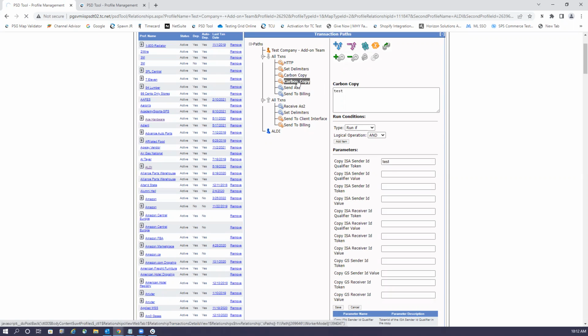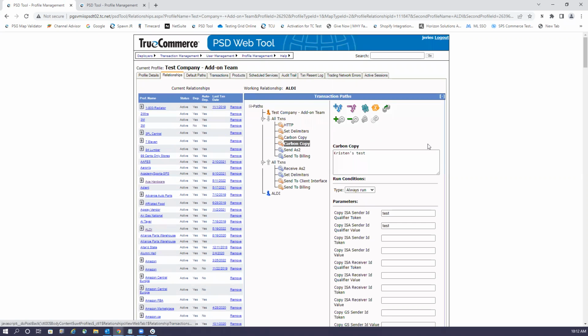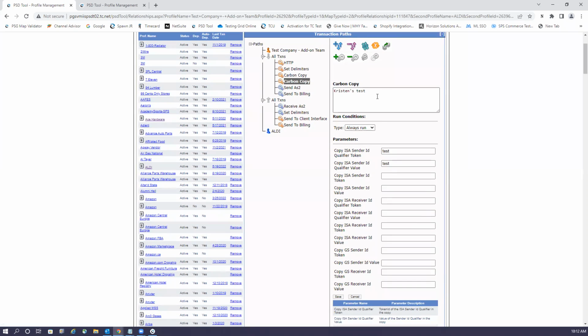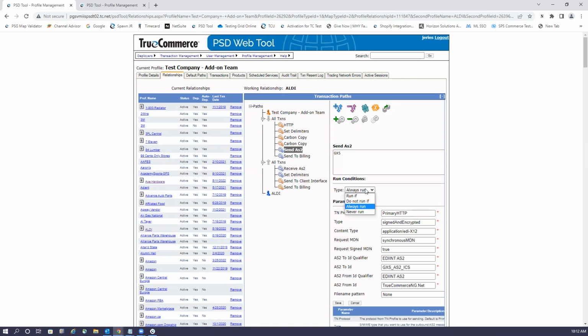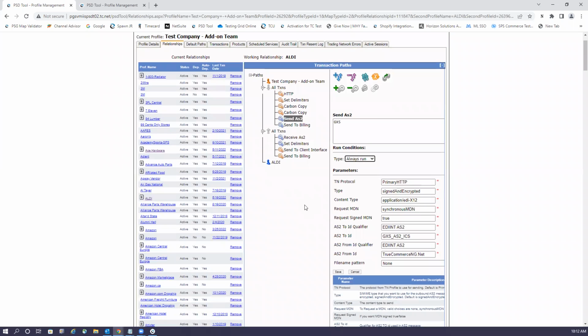Then you can come into the next worker model, and you can see the next thing that the data does. In front of this little gear, Kristen was probably testing around in here too. Test and test, those aren't right, obviously. But then the data is going to run through our AS2, where the customer is usually going to get billed. We can turn this off when we're loading raw data so that we don't kick off a customer's billing. We would just simply do never run, save, and then deploy it out.